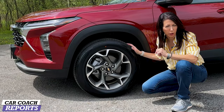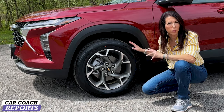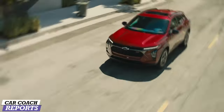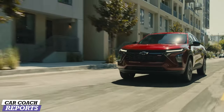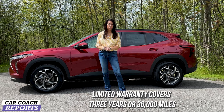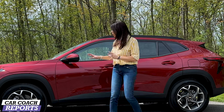There are three different wheel sizes available on the Chevy Trax. The entry-level LS and 1LT ride on 17-inch alloy wheels with all-season tires. Moving to the higher trim levels — the 2RS and Active — you get 18-inch wheels, with an optional 19-inch on the top trim. There are five trim levels: LS, 1RS, LT, 2RS, and Active. The warranty is 3 years/36,000 miles, with a 5-year/60,000-mile powertrain warranty, and your first scheduled maintenance is included.